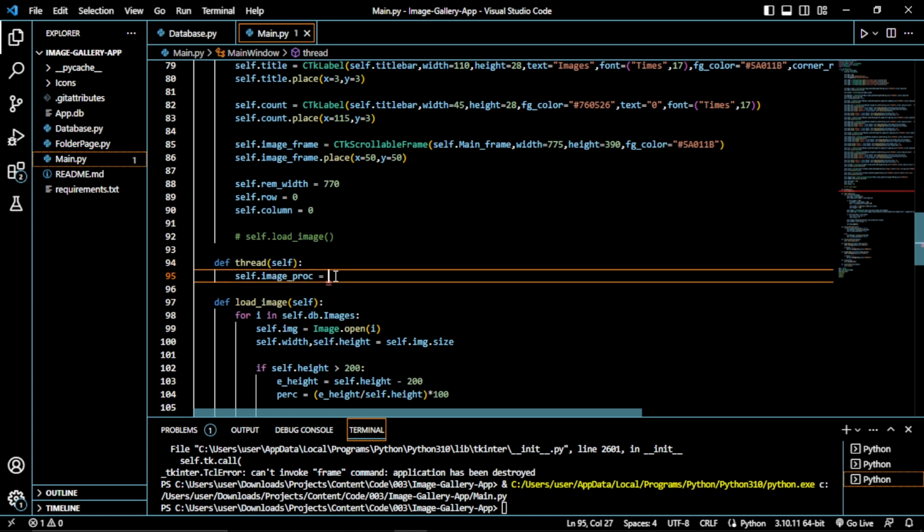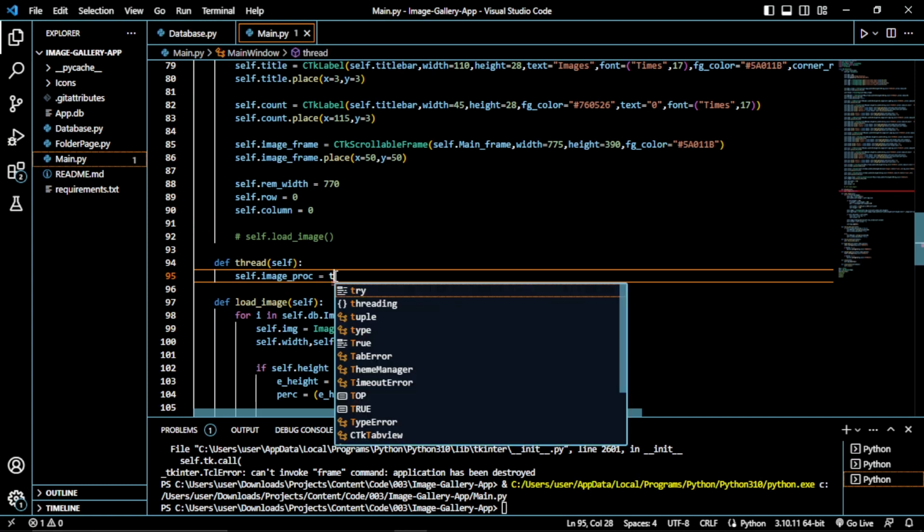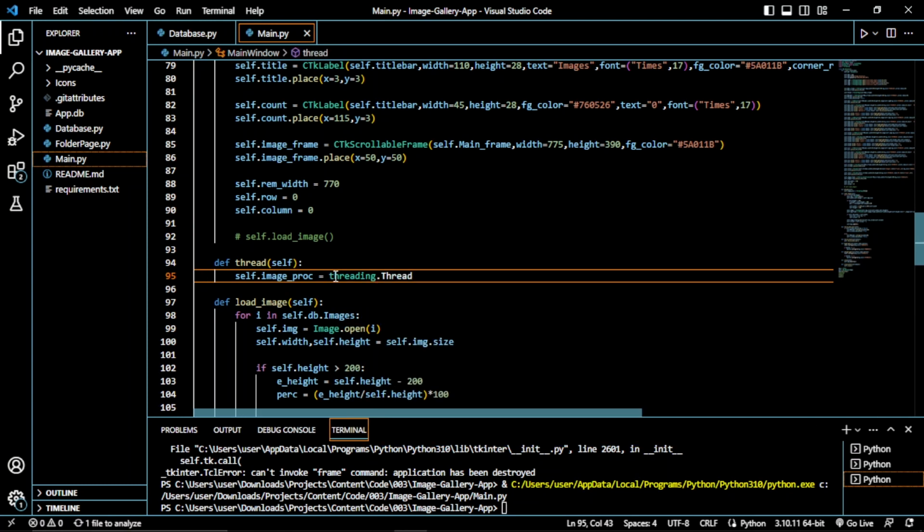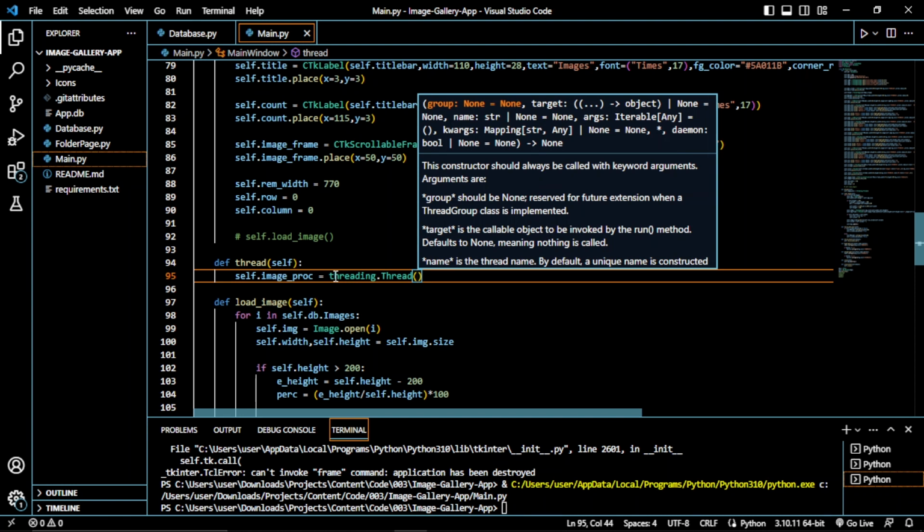So I'll go ahead and say threading.Thread. Now here you give it the function and the values.